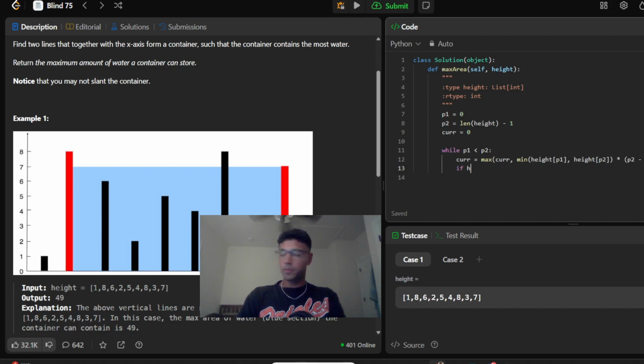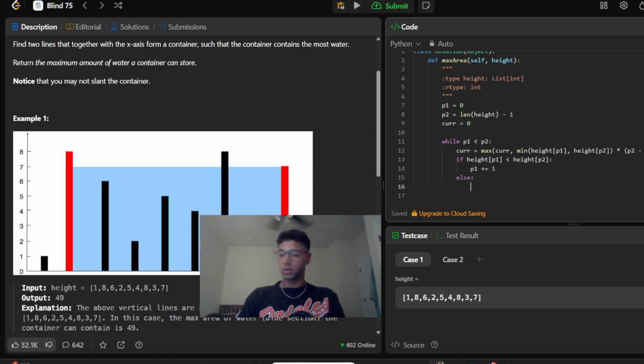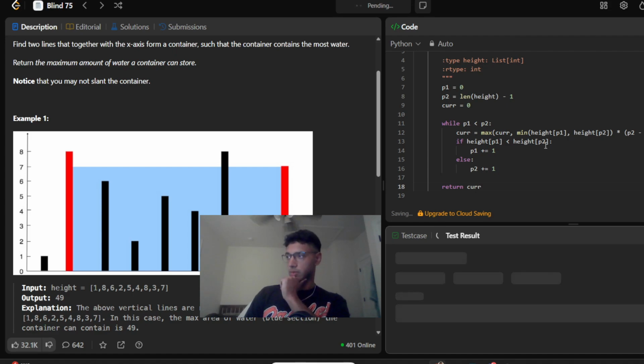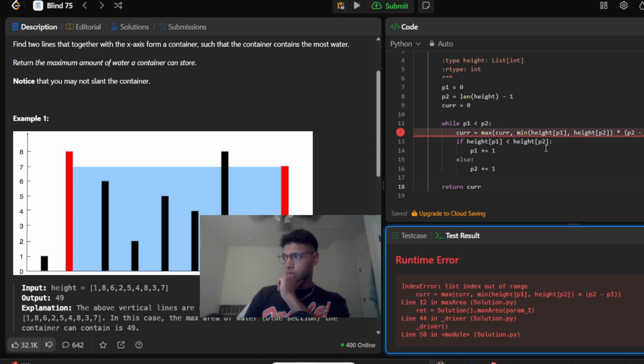If height at P1 is less than height at P2, then we want to move P1, else we want to move P2. At the end, we'll return our current largest maximum. List index out of range.